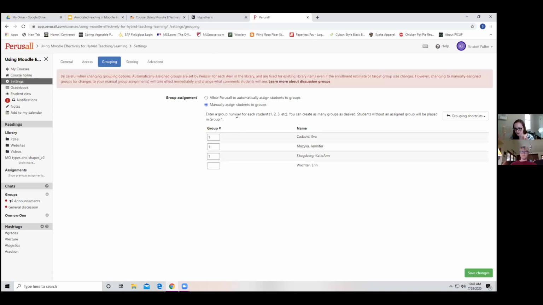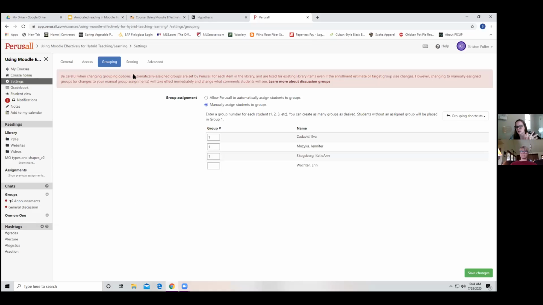say halfway through, and a student goes back to study and look at an old assignment, the old conversations that were on that assignment that the student was able to see will be gone if those people are no longer in their new group. So it does warn you that you should not change the groups. If you set groups because your class is big enough that you don't want to overwhelm your students, you should keep them the same throughout, at least for Perusall. So that is something that maybe is not as awesome.